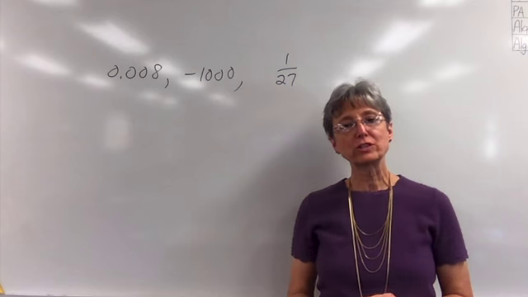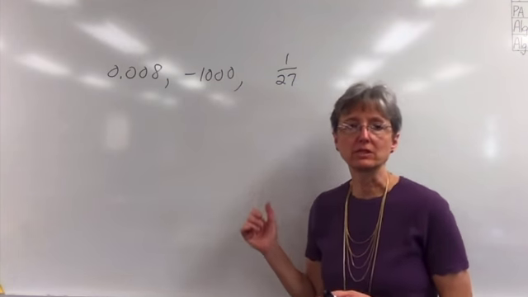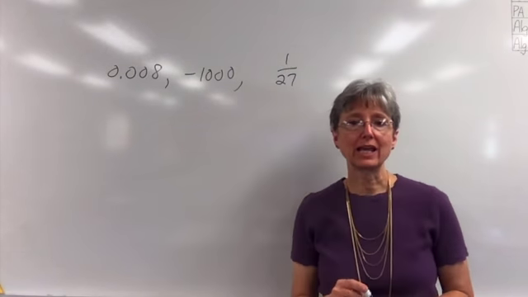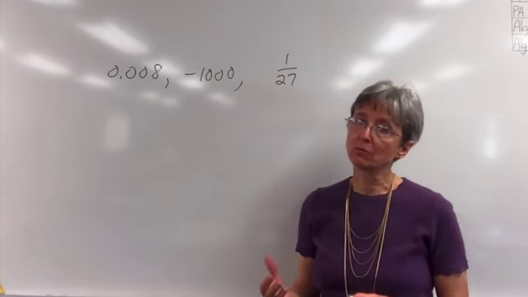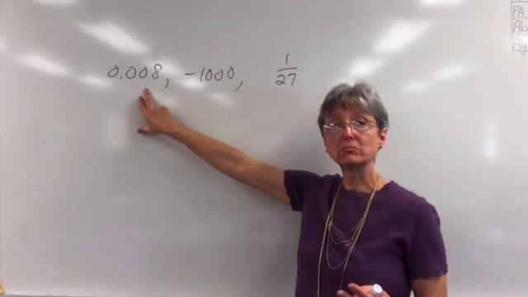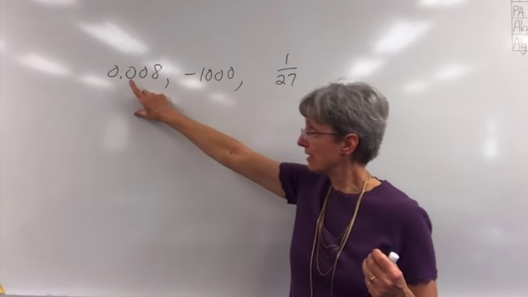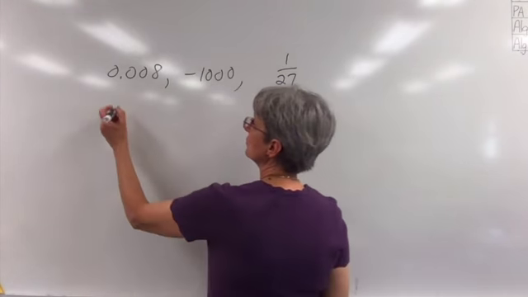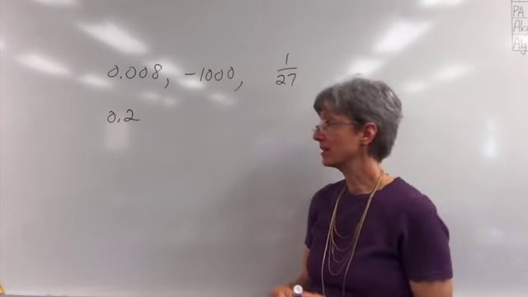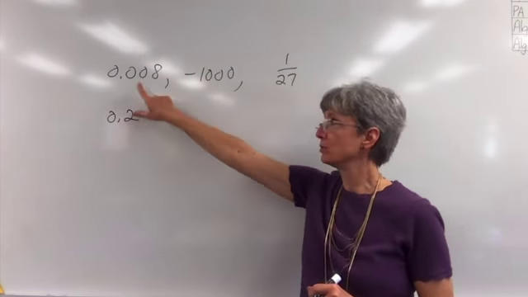Okay, one of the things you're going to be asked to do is, given some numbers, find the real cube roots of these numbers. That would have an index of 3, and these numbers would be the radicands. Your calculator can do this for you. Some of them you can do on your own. So this means what number times itself 3 times is 0.008, and 2 to the third power is 8, and we have 3 decimal places. So the answer to this one is 0.2. And that multiplied by itself 3 times is 0.008. This is the cube root of this.